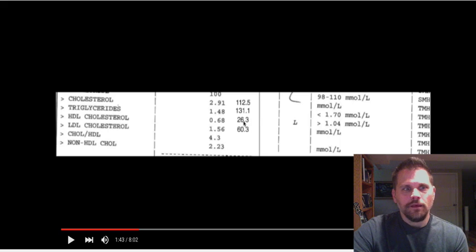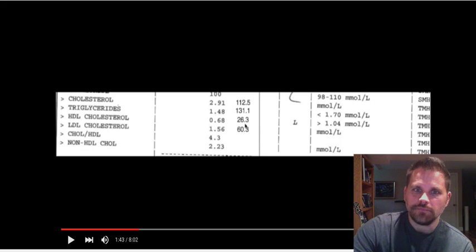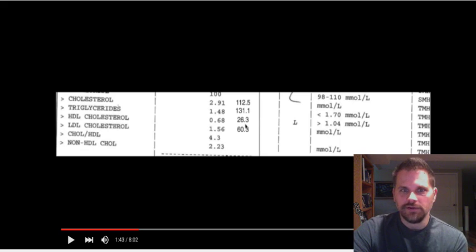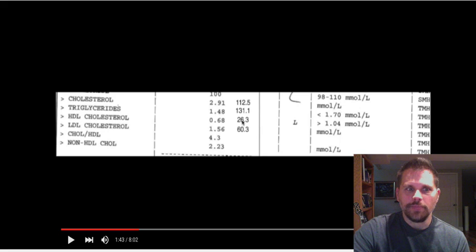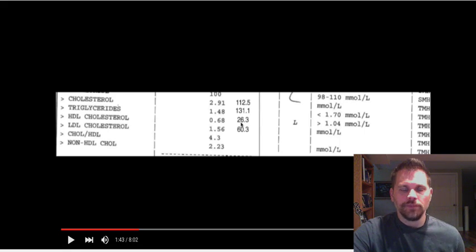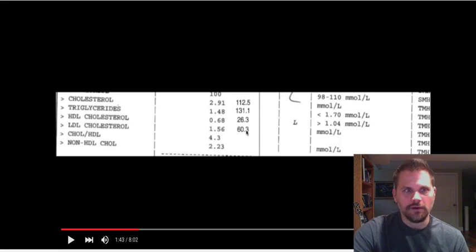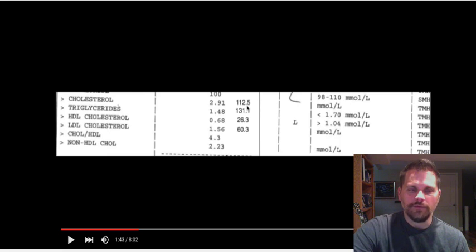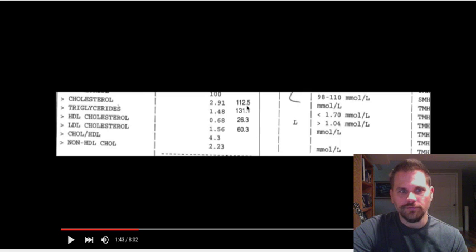And then the HDL goes down, and sometimes they consider that to be a little bit low. But when you don't have much LDL, which is the bad cholesterol, you don't need as much HDL. So lower HDL values are not really a problem at all, because the good cholesterol doesn't need to be there as much to clean out the bad cholesterol. So 112 is absolutely incredible. Obviously, below 150 is heart attack proof.